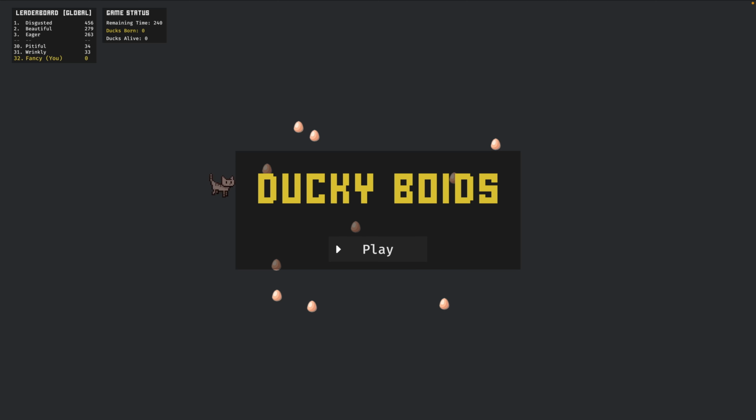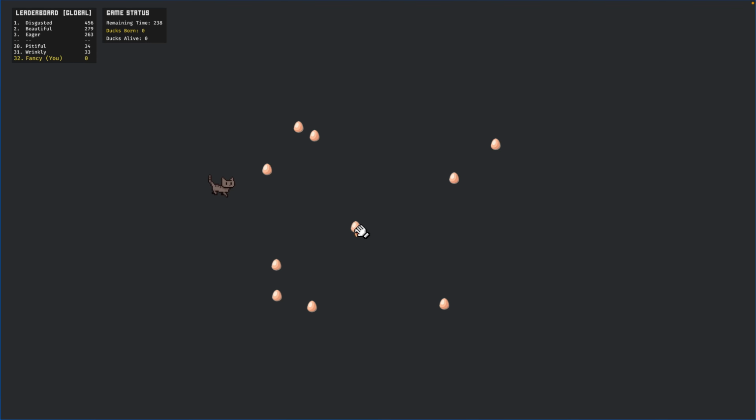Once again, we are not going to go deep into the showcases for the Bevy Game Jam entries, as many of them are still under voting, but we will still point out the ones that were shared by their authors. First off, we've got Ducky Boyd's. Ducky Boyd's was inspired by implementing the Boyd's algorithm in Bevy and figured out a way to make a game fitting the theme out of it. Grow your duck population and avoid them being feasted on.